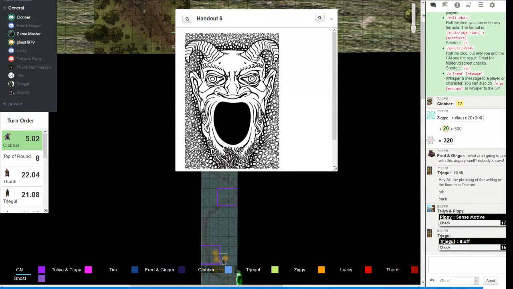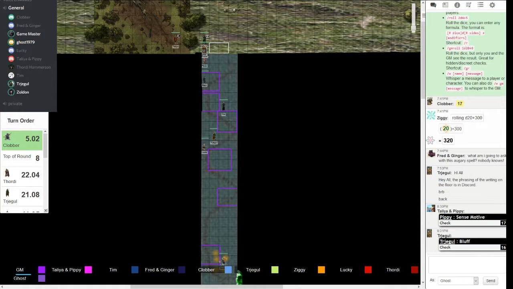Alright, and then the archway is green, correct? That's the devil. That's the devil's face there. You guys all see that? Yes. Okay. And then the archway. I've got that here.